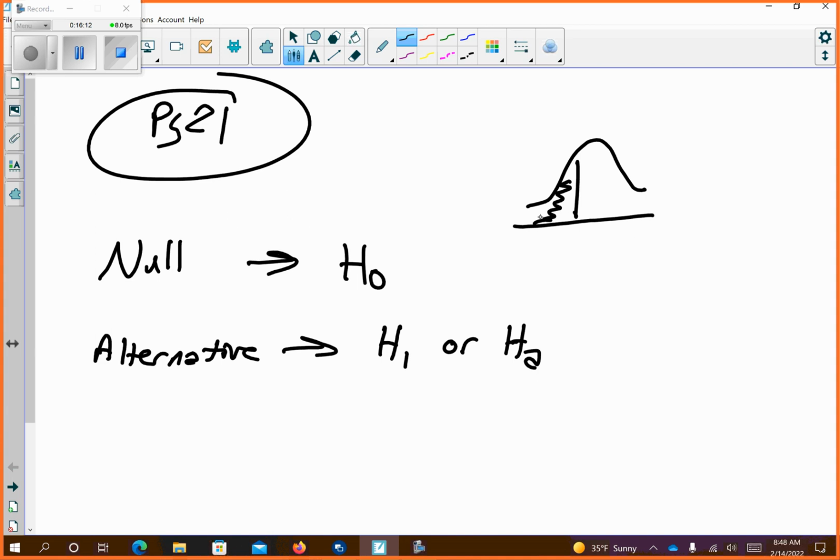And then the unemployment rate is below 4%. So the null hypothesis is the unemployment rate is not below 4%. The alternative, HA, the unemployment rate is below 4%. So basically the difference is the null has the 'no' associated with it. The alternative hypothesis doesn't.